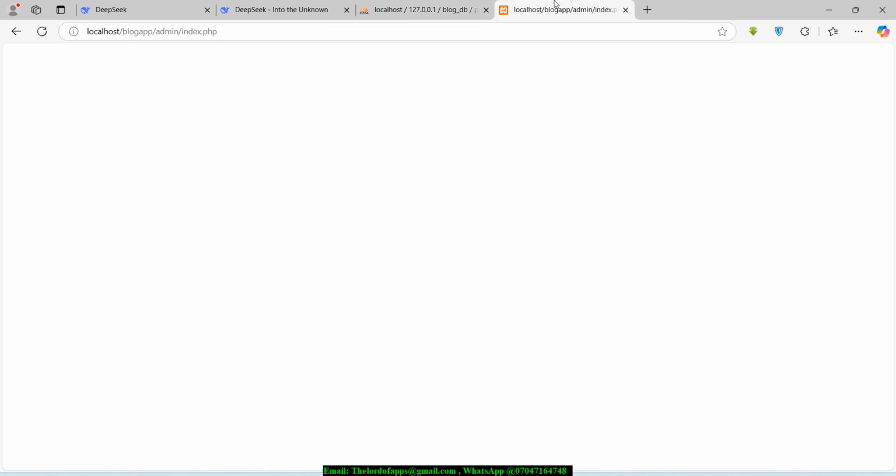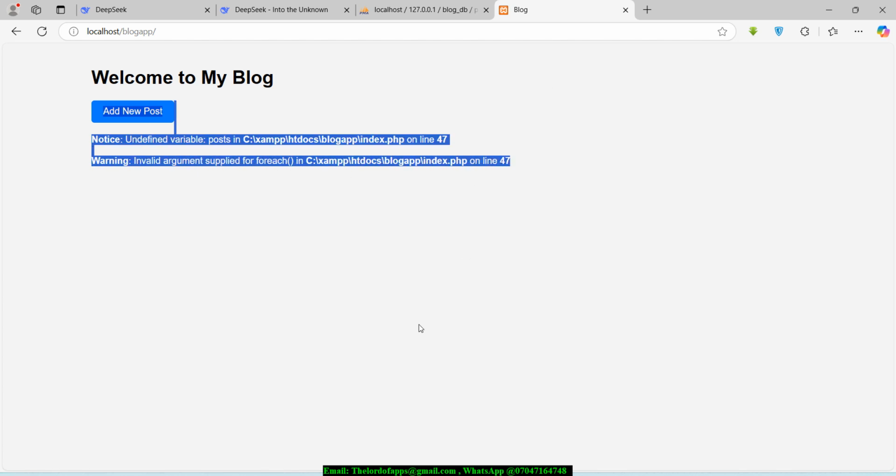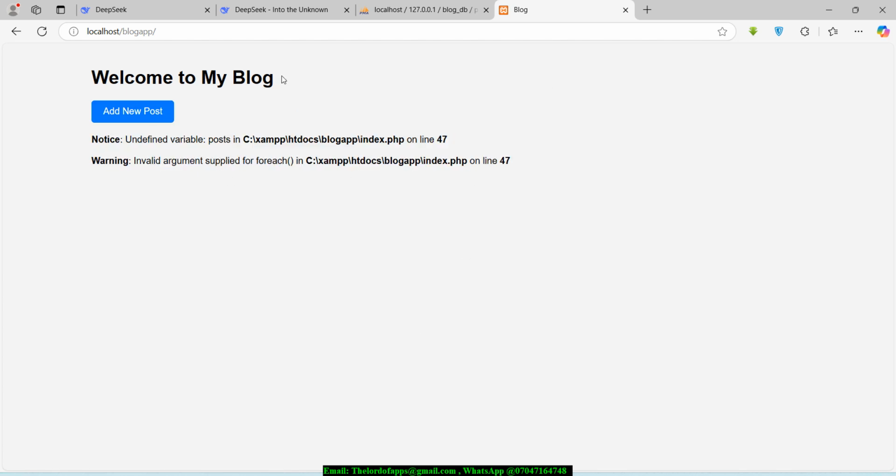Okay, so what we want to do next is to find a way to make sure that we're able to fetch and then display that, because if we go to the index right now, you see that we do have some errors right here. So we need to make sure that we are able to display the post on this particular page. All right, so to do that is really very simple. I think what we basically need to do is to just connect to the database, and to do that is really very simple. So let's go back to our development environment.